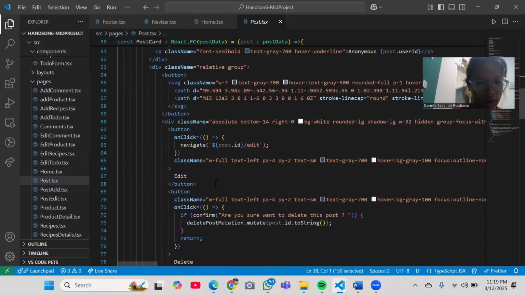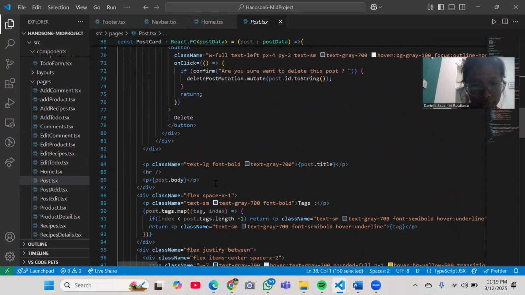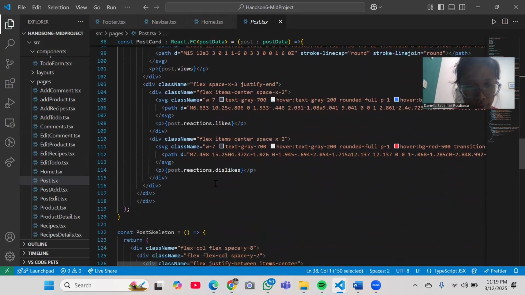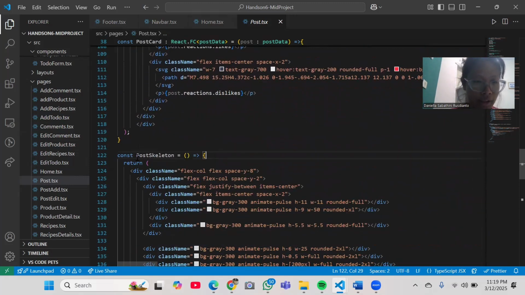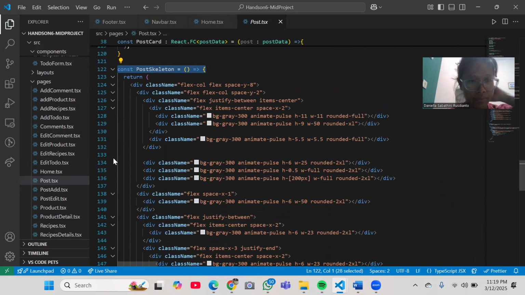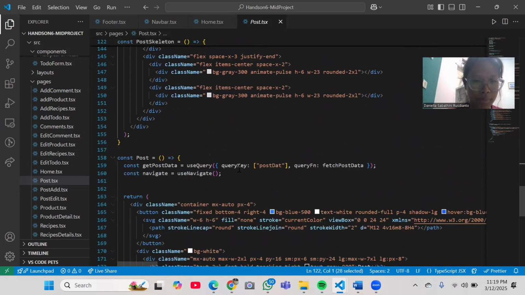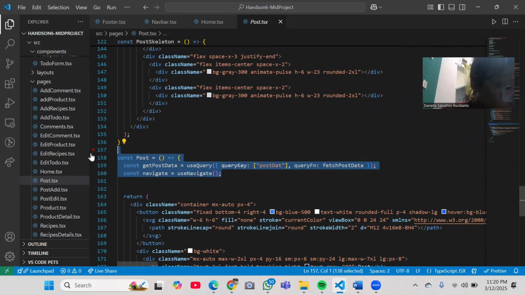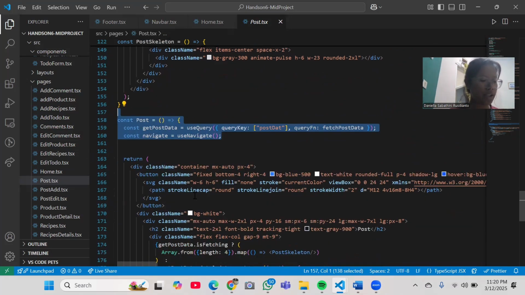And then we have skeleton, post skeleton. This post skeleton is for showing loading placeholder for post. And the post component is for fetching and displaying all posts. And the last is add button and list of posts.